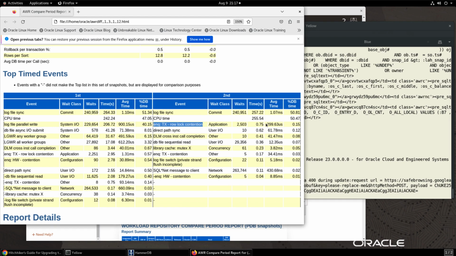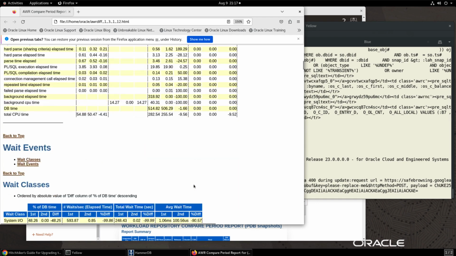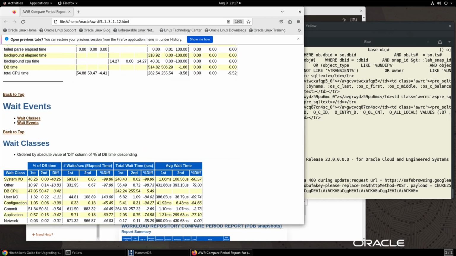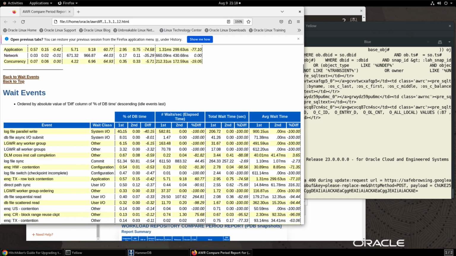But I will drill a little bit further. The idea is really to look for some indication, if something jumps into your eye, that you want to investigate further. Here again, the wait events, the comparison before and after on DB time and so on. This is quite interesting.